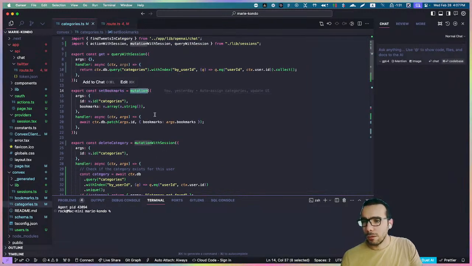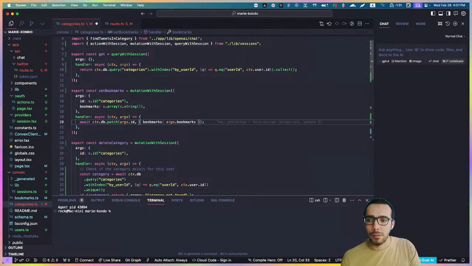Anyway, I'm going to update this mutation with session and then just do a search. So patch based on ID.